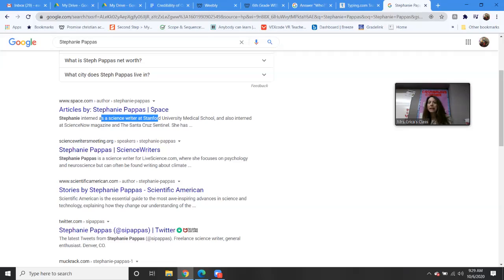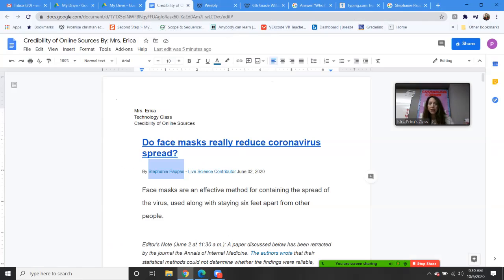Is there any gain that they get out of this, or is it just purely them reporting on something, right? Is it just them giving a fact of something that they've learned, or does it have more of an opinion attached to it? These are really good things for you guys, especially nowadays with our news that comes out. It can be very tricky for people to look at a news story and figure out what parts of the news story are actually truth versus just somebody saying what they want to say about it. So I really would love you guys to take that away from this.